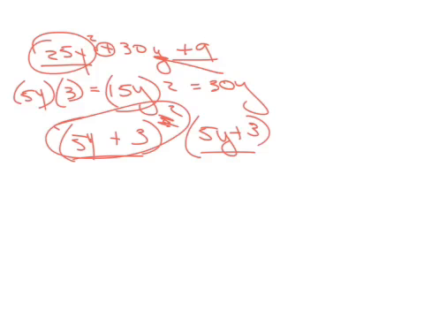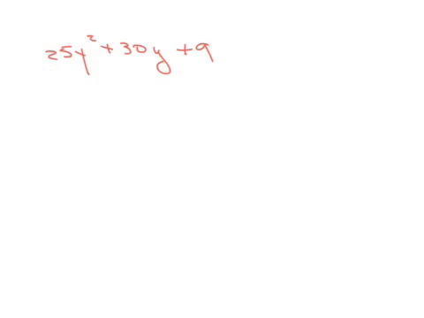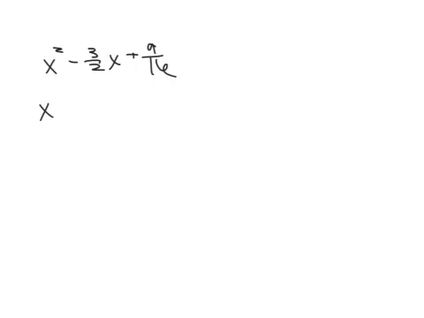Let's jump into some weird ones that they, of course, don't show you in the lesson, and that has to do with fractions. So if we jump to one like number 60, we have x squared minus 3/2 x plus 9/16. Okay, so it's a trinomial, and I'm going to ask myself, can I take the square root of the first one? Yes, it's x. Can I take the square root of that? Well, the square root of that is the square root of the top number over the square root of the bottom number. And I can.